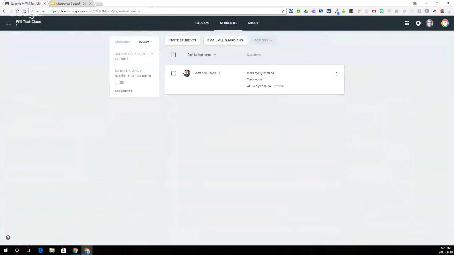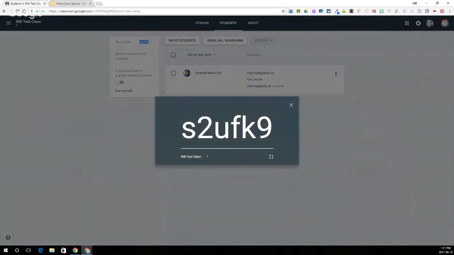Also here in the student view, they've given us some new features with the class code. So in the past, the class code was quite small and often required students to see it written on a board or zoomed in. Now when we select it, we can actually pick display, which will provide it in a much larger format for students to use, or even a full screen view.